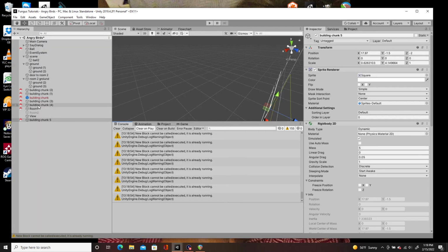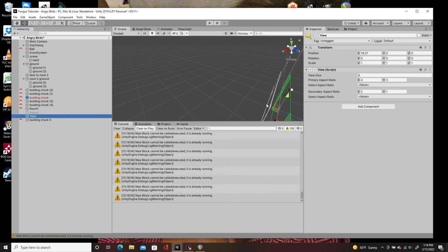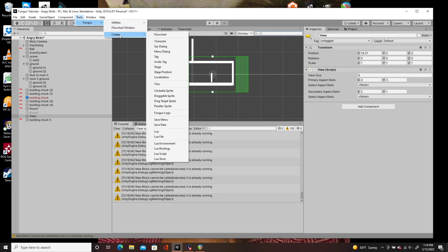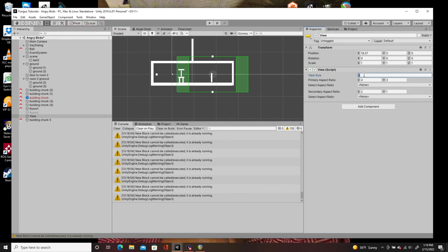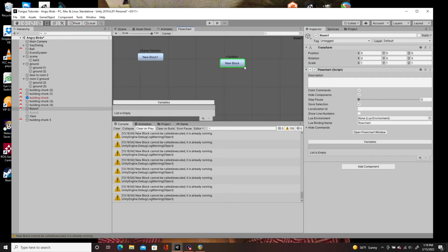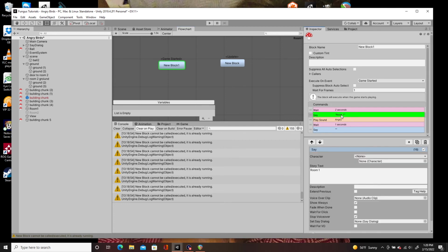And let's go over the trigger, because as you can see, when we cross into room 2, our view shifts, and I went ahead and made a Fungus view. Let's go back into 2D mode by going to Tools, Fungus, Create, and I created a view. I dragged it over to where I want the camera to go, and I changed the size to be the size I want. And then my room 1 flowchart has a game started block that brings up the title.